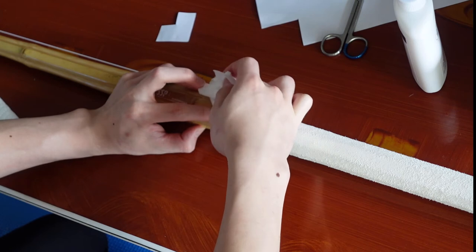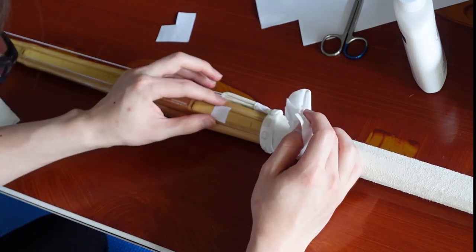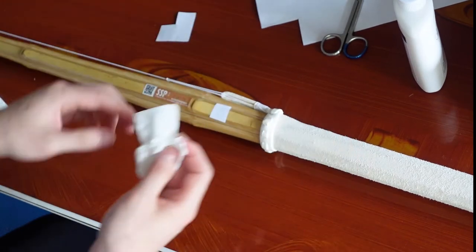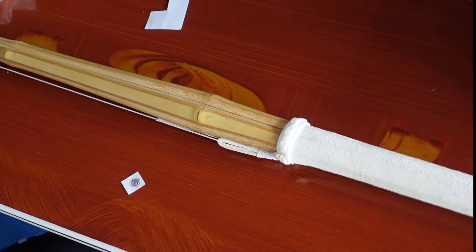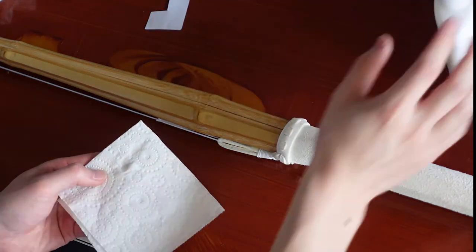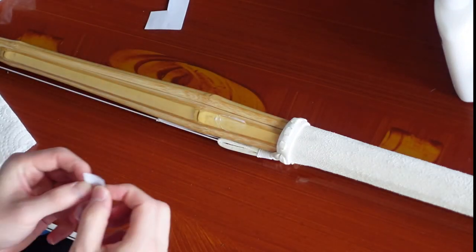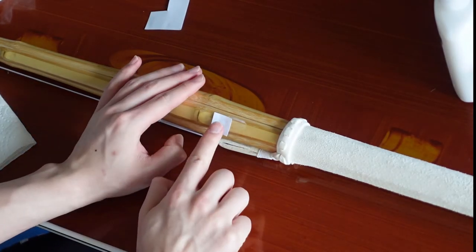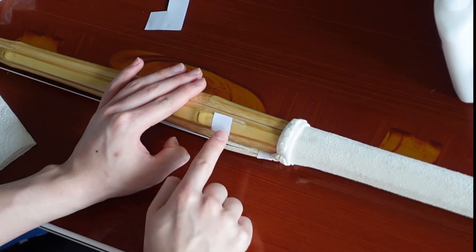Now I've chosen to do the same to the other side of the shinai as well — you don't have to necessarily, but if you want to do it to the other side, repeat the same thing on the other side. Now it's important to realise that different PVA glues have different drying times. Generally they're between 18 to 24 hours for a full cure, so I've chosen to leave mine overnight. We'll stick these down, let them sit for a full night, and then come back in the morning.